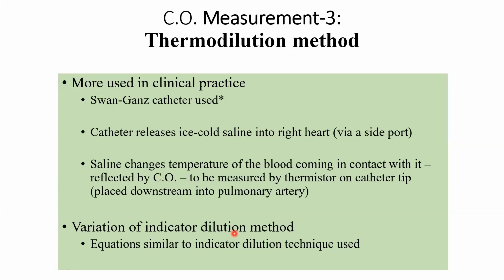Thermodilution is again the same thing, the tube thing that I discussed, where you took a point A and injected your dye. You'll be able to understand that much more easily here in thermodilution, of course. And the second more important thing is this is the more preferred way to measure cardiac output in clinical practice. These are specialized catheters. Catheters are long, flexible, rubbery tubes that we use in all sorts of procedures in clinical practice. This particular catheter is specialized in the sense that it has a side pocket.